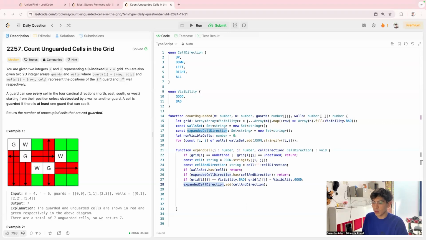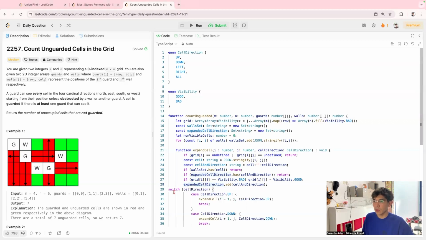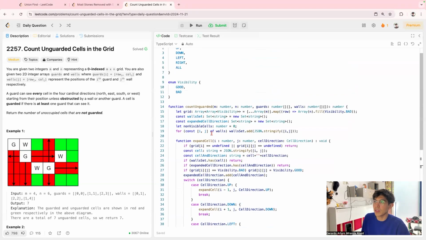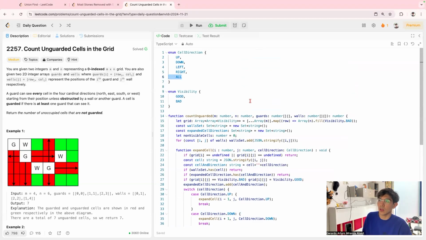Now I'm going to use a switch statement, acting based on the cell direction. If I'm expanding the cell outwards, then I'm going to expand again in that direction, and the same happens for each direction. What happens if I receive that I want to expand in all the directions?